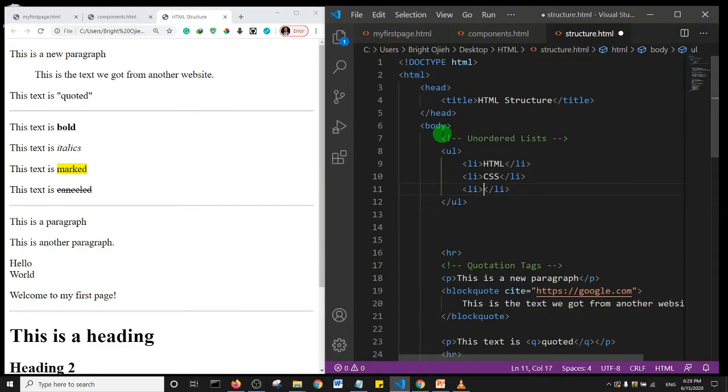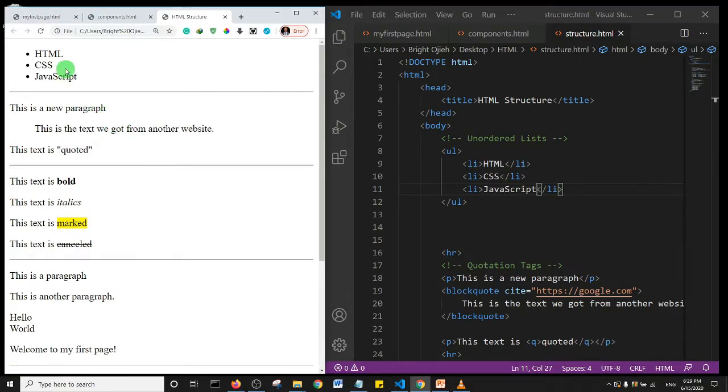I'm just going to be fast with this, and this one I'll say JavaScript. All right, so now I'm going to save this and refresh the page. As you can see, there's HTML, CSS, and JavaScript in this list. So basically, this is the syntax we use to create unordered lists.